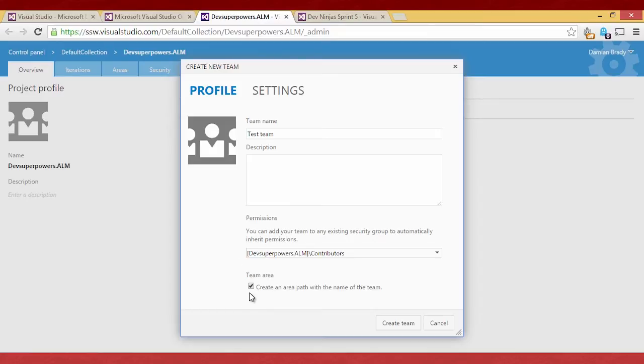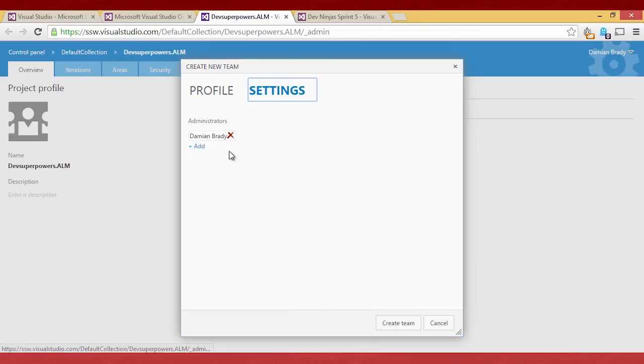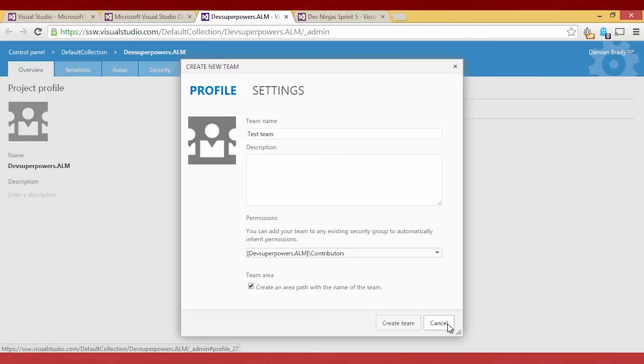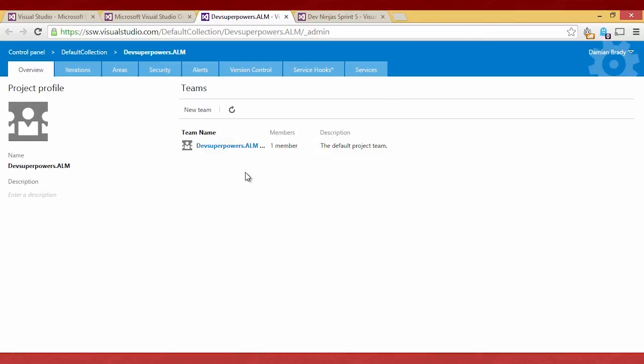Very useful for breaking up a large project into smaller items, so each team has their own backlog. There are a few other settings here as well, like administrators of that team and so on. I won't bother creating that at the moment, and we'll just skip to the next one.